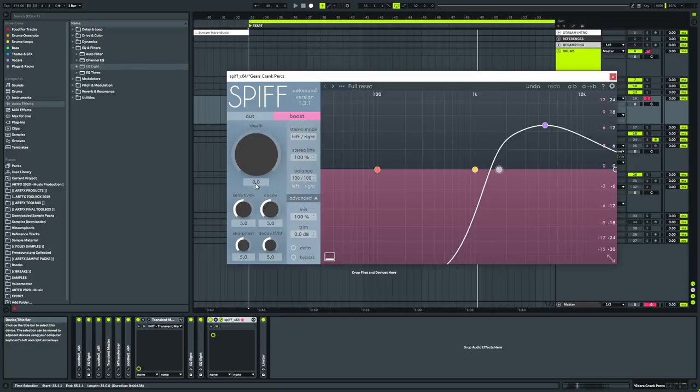Spiff works very similar to Sooth, but does something else. It's kind of a transient shaper, and I probably will have to do a separate video on this some other day, but for now I tried using it to improve our ticking clock sample. By increasing a bit of the high frequencies in the transient of each hit, it became a lot more convincing as the sound of a ticking clock.